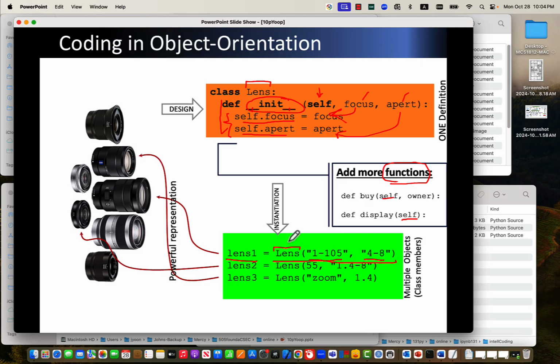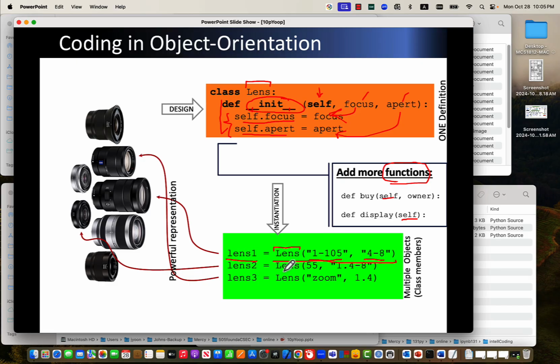That object is held by this variable. We call this a variable, and this variable is nothing but a label. So that label holds that object. Whenever I need to look at that object, I say lens1, and that points to the specific object that I created right now, right?